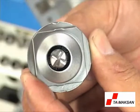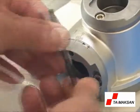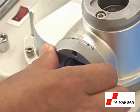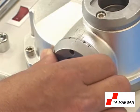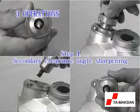If the relief needs to be adjusted, please use the provided 4 mm hex wrench to loosen the screws in the sharpening port 1. Rotate clockwise towards the symbol plus to increase. Rotate counterclockwise towards the symbol minus to decrease. Tighten after the relief setting.